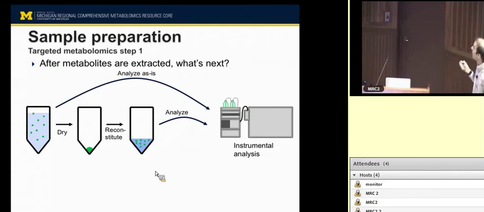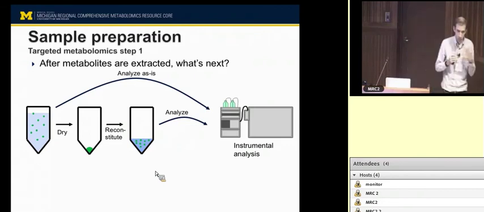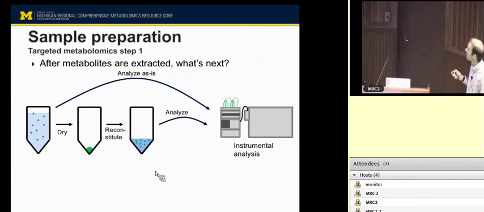And we'll talk more about that later this afternoon. Instrumental analysis in our lab is usually done by liquid chromatography mass spec or gas chromatography mass spec. It will generate data, and we'll look at that in just a couple slides. The data usually comes in the form of chromatographic peaks. We analyze the data to get the quantitative information out. If we're doing absolute quantitation in the targeted workflow, we will do some sort of a calibration to tell you how much signal corresponds to what concentration of metabolite, and then you get your data. So very straightforward, as if you were doing a biochemical assay, just with more compounds on the output.